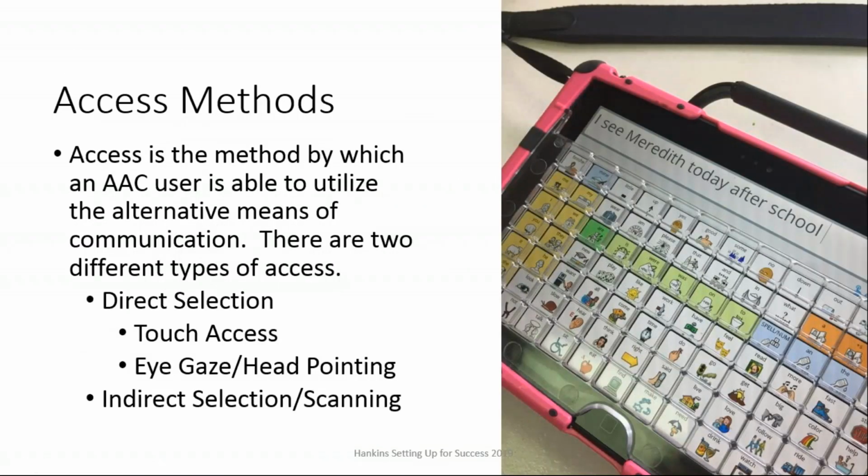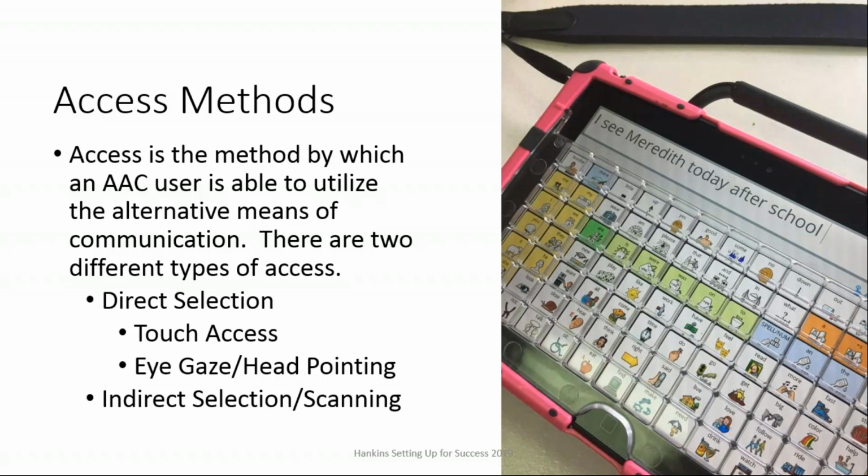I want to talk briefly about some access methods. I think everyone is probably pretty familiar if you're looking at this, but if you're a beginner or if we just need to get all on the same page, it makes sense just to talk very briefly about access, so that we all know kind of what we're going for when we start talking about seating and adaptations that we might need to make.